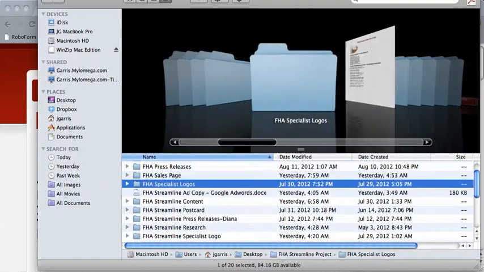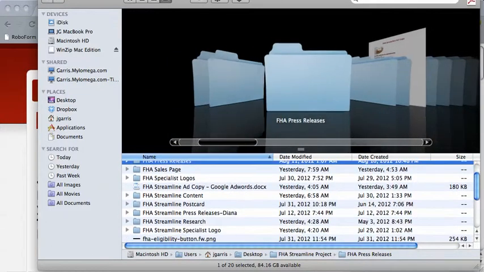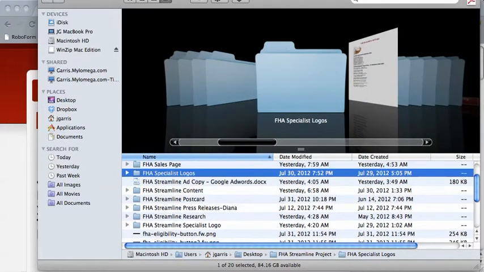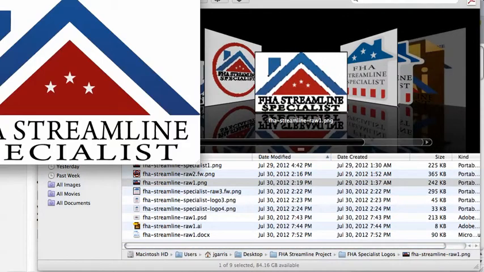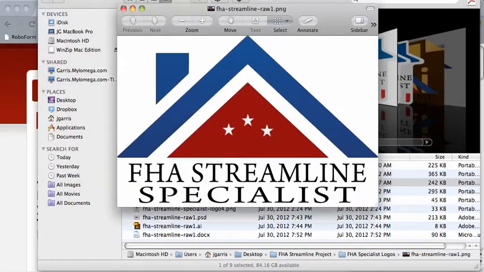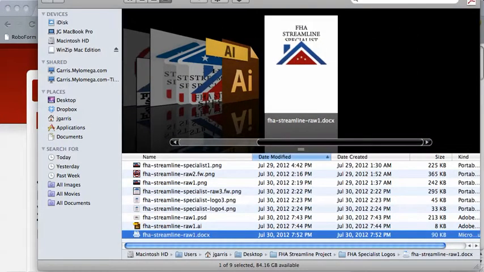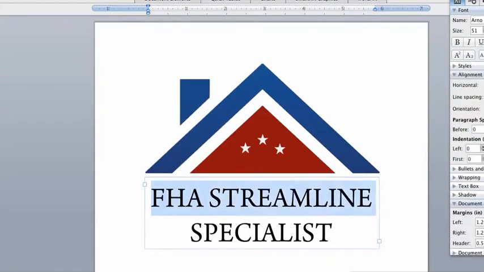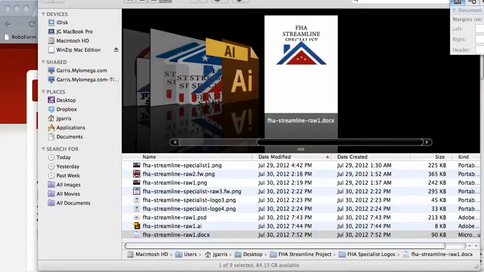And I'll just show you, let's see, you've got Facebook ads, you've got the logos, which we've already shown you. You've got these in several different formats. They look a little weird like that, but you can see how crisp this really looks. We even did this in a Word doc, so you can make modifications to the wording, and then you can take another picture of this with Jing Project as well. So that is pretty much it.